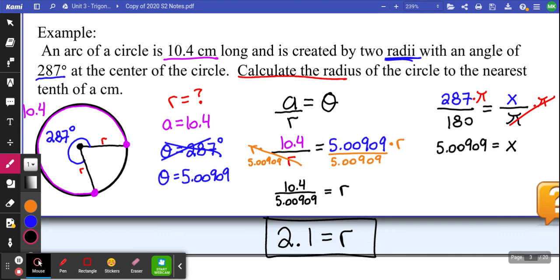How do you feel about units? I hate them. When you dock marks for units, you guys want to put it? Would I dock marks? No. Will they dock marks? Better question. I'll look into that. I do not believe that units would be marked. You should say centimeters, like I should say 2.1 centimeters. There is written response. I don't think they would dock you marks if you did not put centimeters. In my experience, they do not, but that is all Math 20-2 experience. 20-1 is a lot pickier.